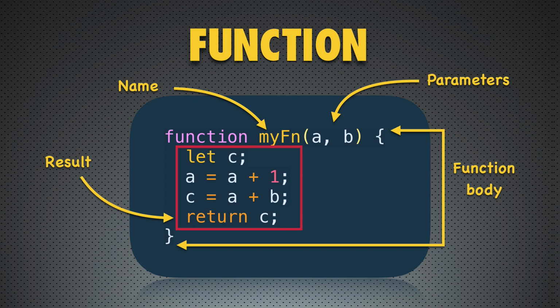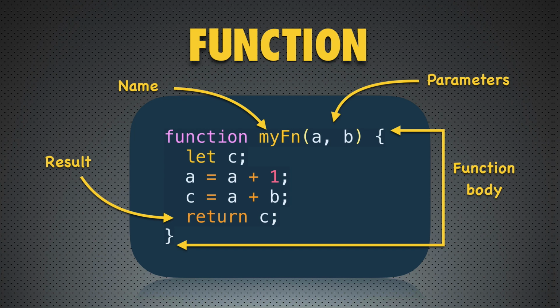And everything between the curly braces is called the function body. Inside of the function body, you can put any JavaScript expressions or statements, same as you do without any function. Also, inside of this function, you can place another function. At the end of the function body here, you may notice the return keyword. The return keyword is used to return the result of the function. And in this example, we return variable c. In fact, we return its value.